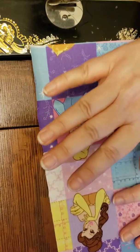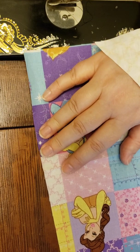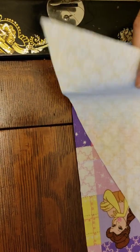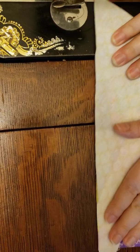And then you add your last small triangle to the far edge. Here.